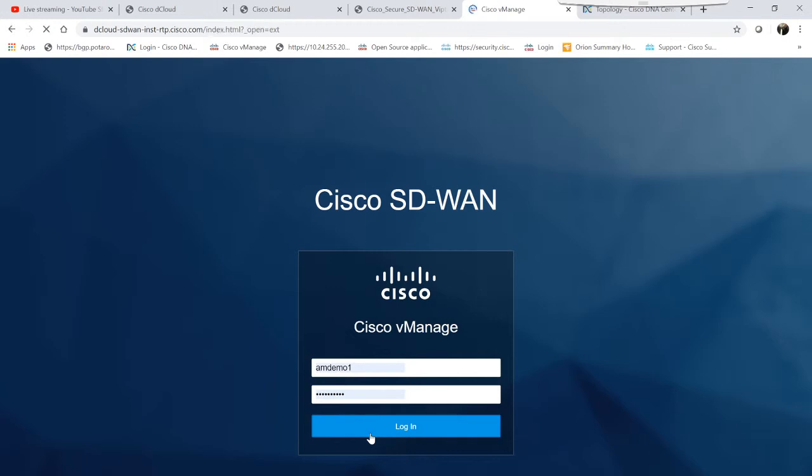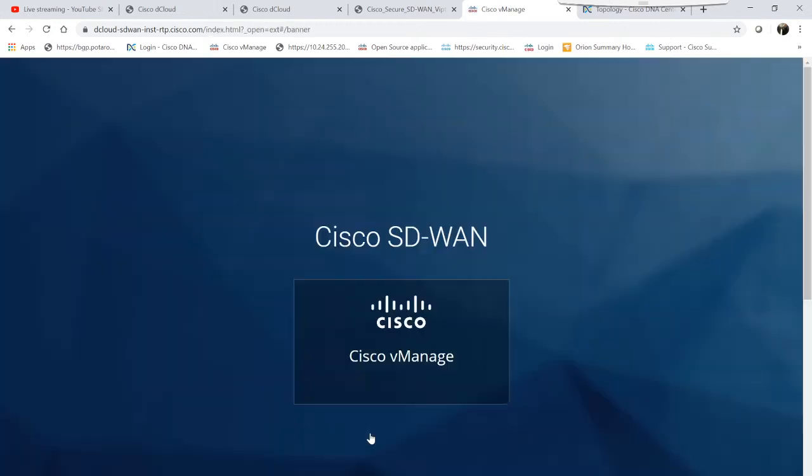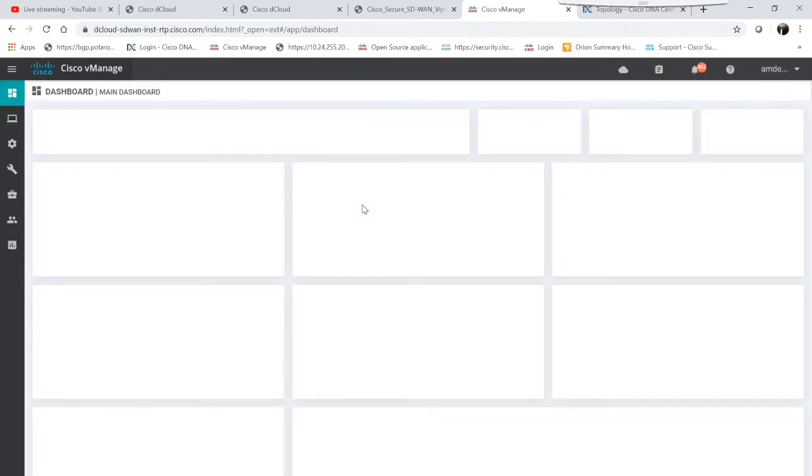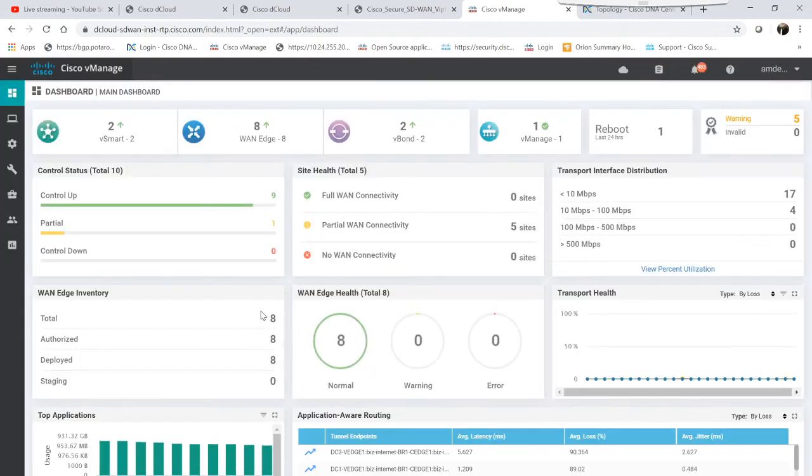Let me show you very quickly an interesting thing in SD-WAN. This is the portal first. It can show you the monitoring, how many devices you have. As you can see, I have around 8 edges here. I have 2 vBond, and as well I have 1 vManage and 2 vSmart. vSmart is responsible for pushing the policies and is the brain for SD-WAN. Actually, it is the control plane.